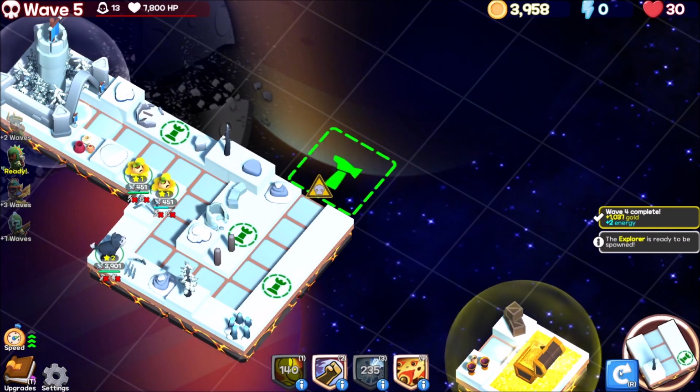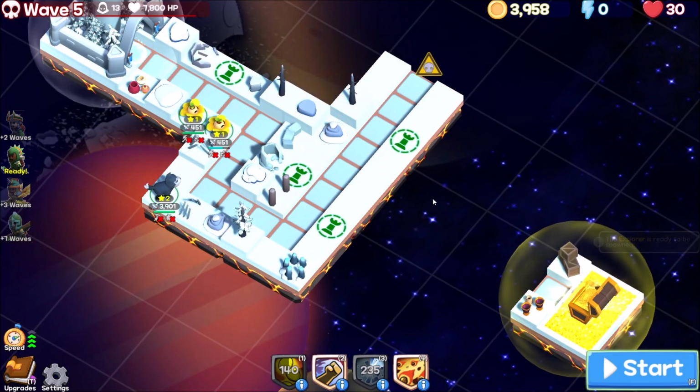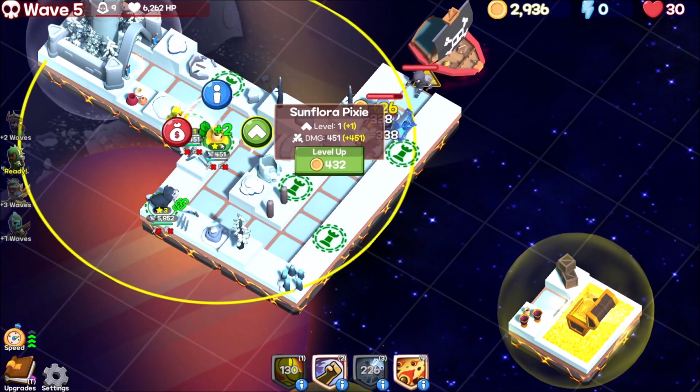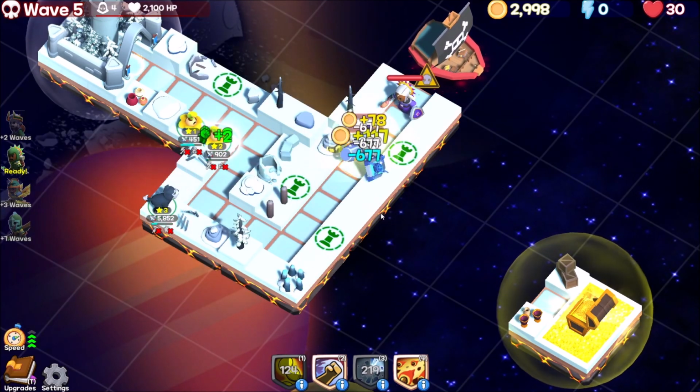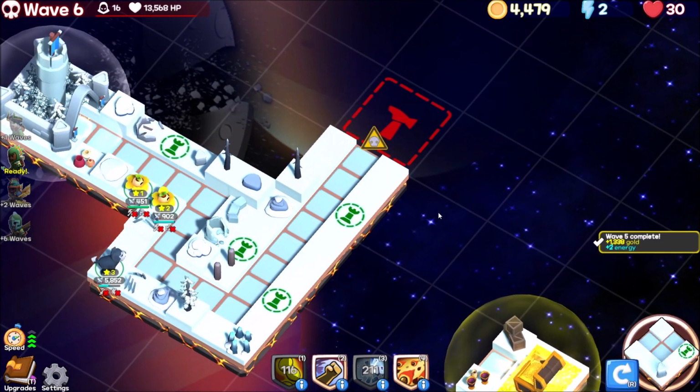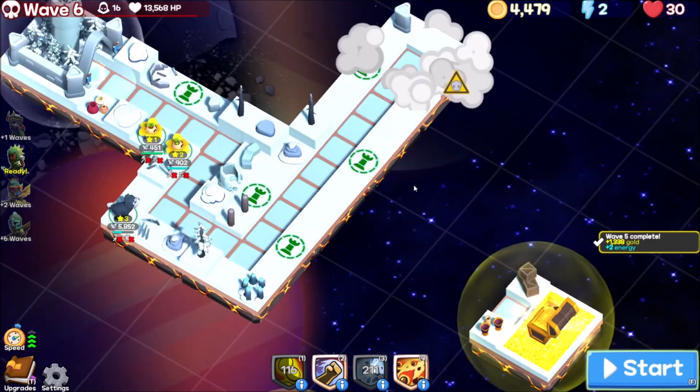All right, we are going in the wrong direction. This is not what I was planning to do. So let's see how far we can go. I'm going to upgrade the Sunflower for a little bit because I don't have any energy. Give me a curve, give me a curve. Excellent, let's go this way.